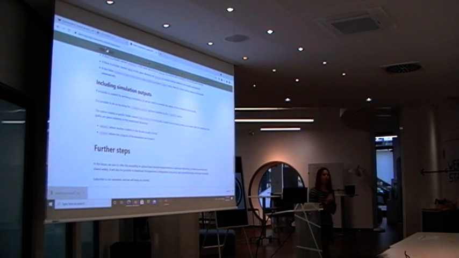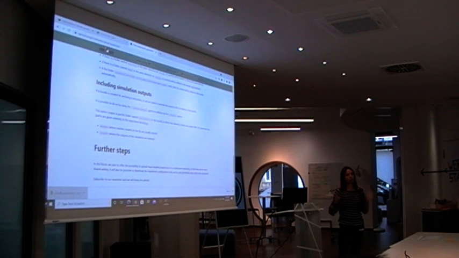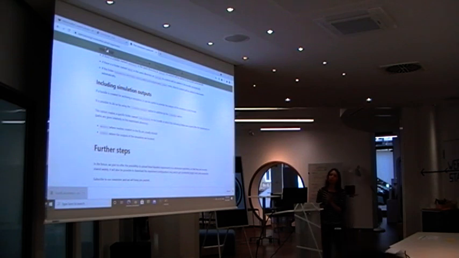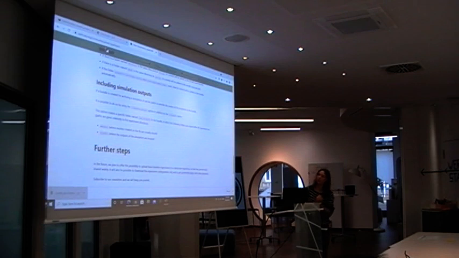which, if you add this option, then you have the outputs of your simulation that are also put in the bundle, which can be useful, for example, if you want to share an experiment that you made and that you refer to in an article, and you want to show the results that you got. Then you can put the output also in the bundle, but be very careful because the outputs can be really huge. So such an option can create a really, really huge archive. So you have to be aware of this. And I think that's the overview that I wanted to do.